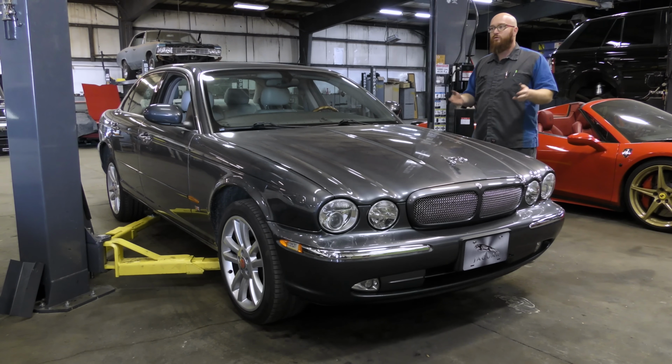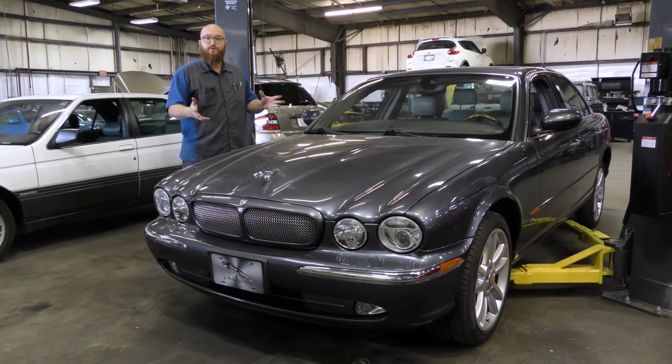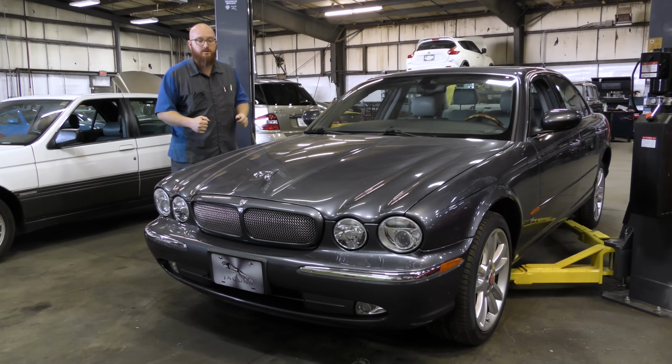On an old vehicle, an old truck, you can just scrape it and possibly paint the board and put it back on. But that's not what we're going to do, obviously, with a beautiful Jag like this. This thing is really, really nice. I love these old Jags. So we'll get the estimate to the customer and see what we want to do. Again, it's just based on how much they want to spend, but I'm sure the customer will say, go for it, let's get this thing to the next level. It's really worth it. This car is so nice.